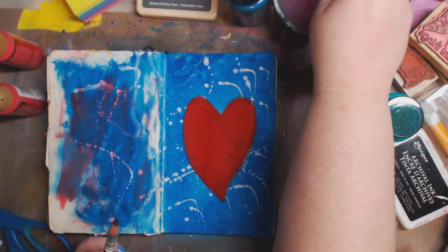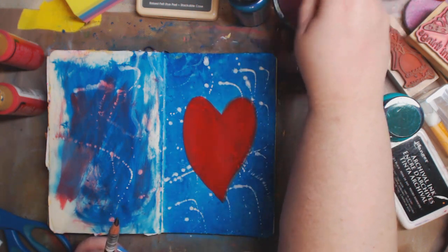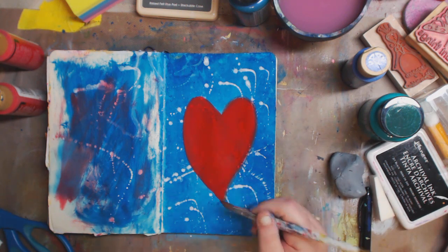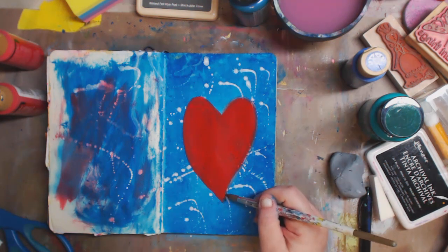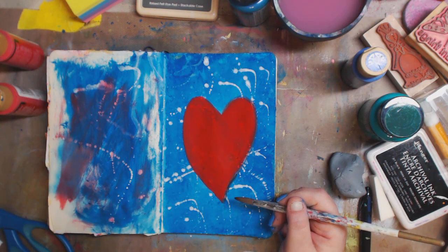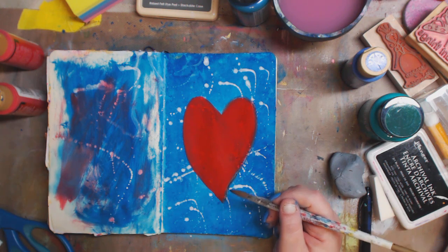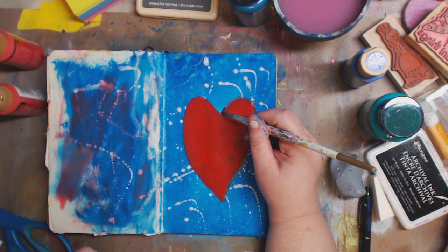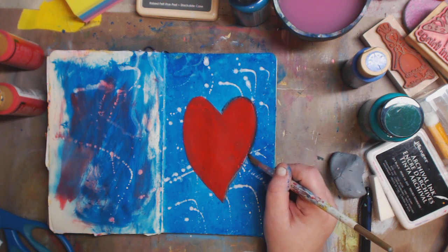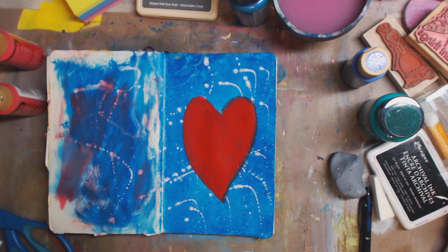So I'm going to clean off my brush. I'm going to dab it onto paper towel because I want it wet, but I don't want it to drip. And then, let's see. Oh, yeah, that's nice. See how that liquefies that? A little bit. See how that kind of outlines it?